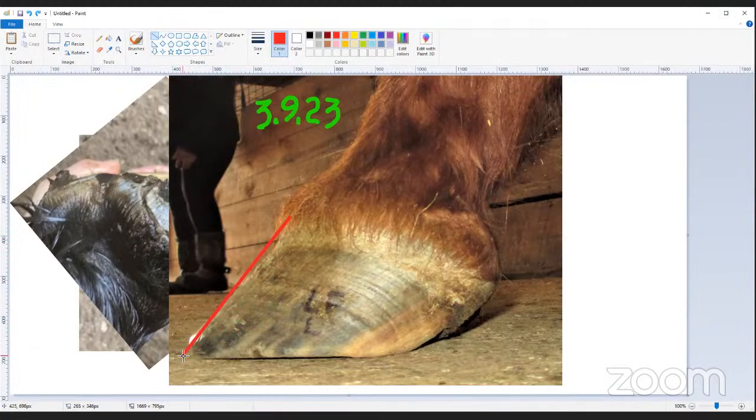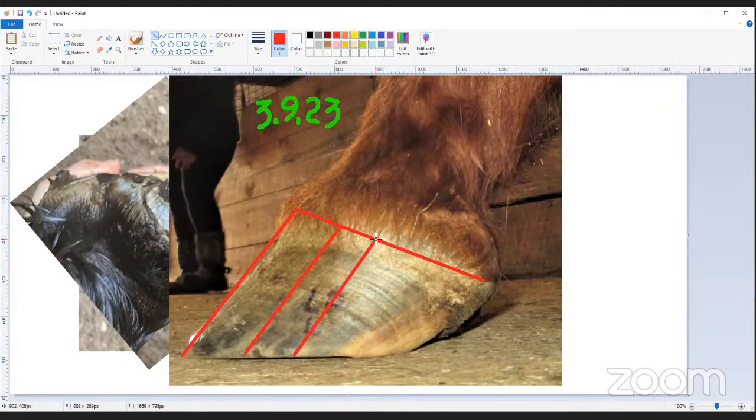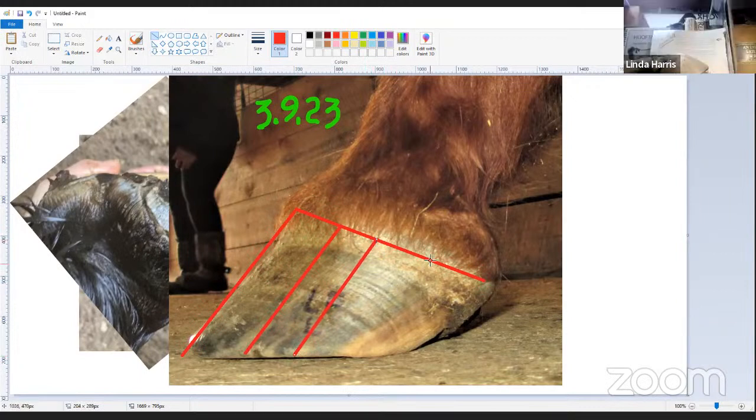Even if your toe was out to here, whatever, okay? They're supposed to, this coronary band is supposed to be straight, okay? And they gradually reduce in length as they go back. And they should be in alignment as well, like that.